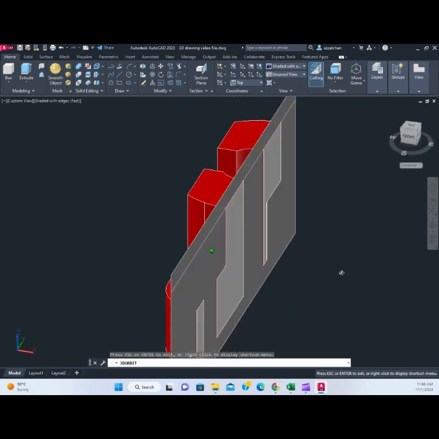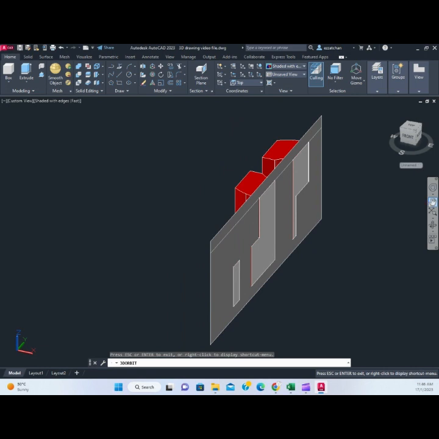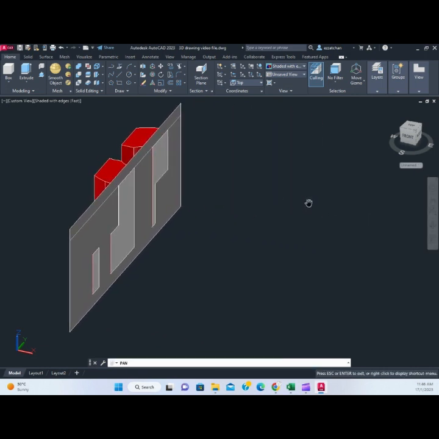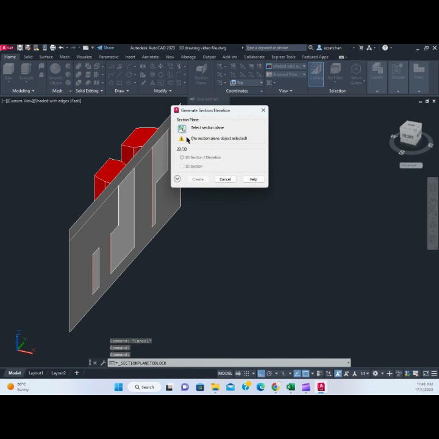So how to see the projection from here? Let's say I will make it smaller so that it's easier to see. To do the section view, we click on the section plane, click on this and put a section, generate section.